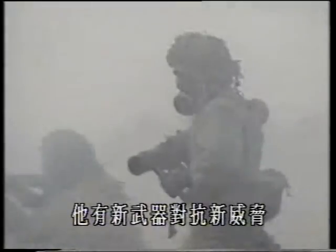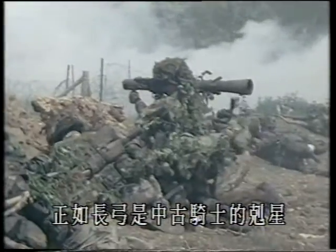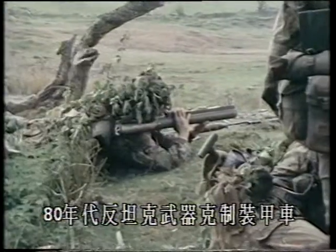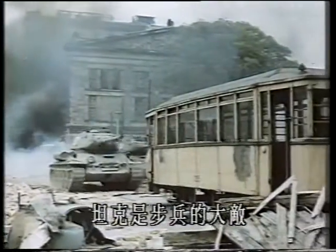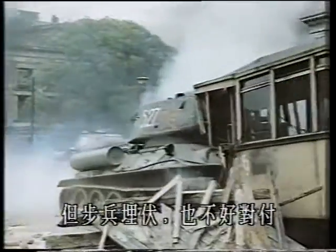He has some new weapons to help him meet new threats — just as the longbow harassed the medieval knight, so infantry anti-tank weapons threaten enemy armoured vehicles on the battlefield of the 1980s. Tanks are a formidable enemy to the foot soldier, but infantry are dangerous vermin too, hard to brush out of the seams of the soil.